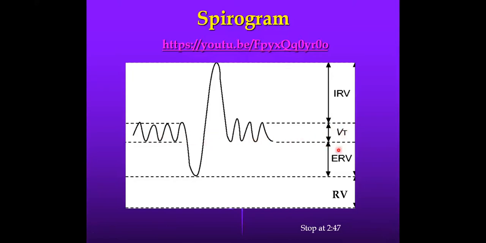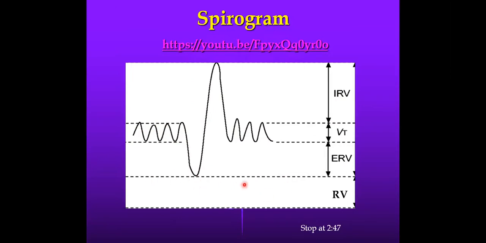When I was saying tidal volume, or VT, that was normal in, normal out. Now, if I go from this normal in, all that I can suck in after a quiet inhalation is my IRV. From this line up, this amount here is my IRV. Everything that I can push out after a normal exhalation, all the gas that I can exhale after a quiet out, this amount right here would be my ERV.